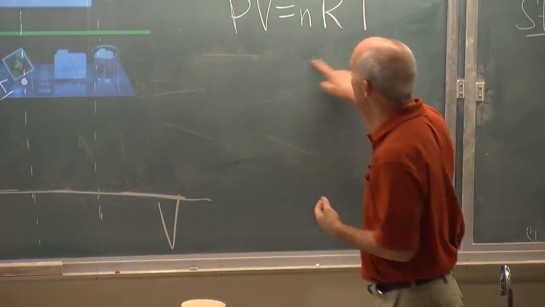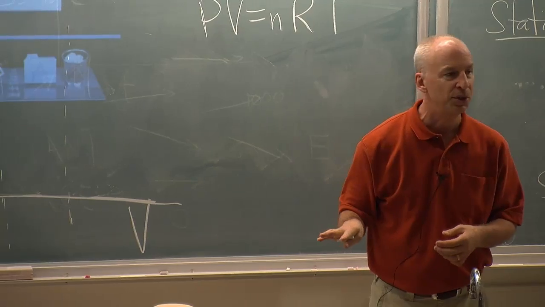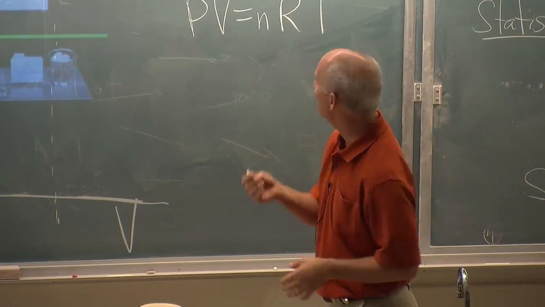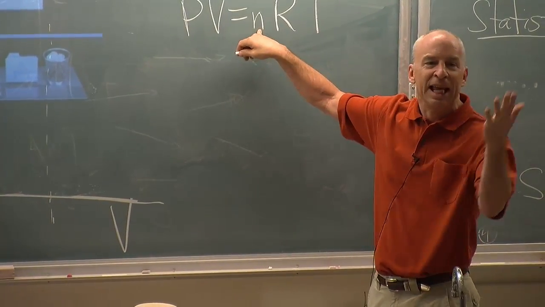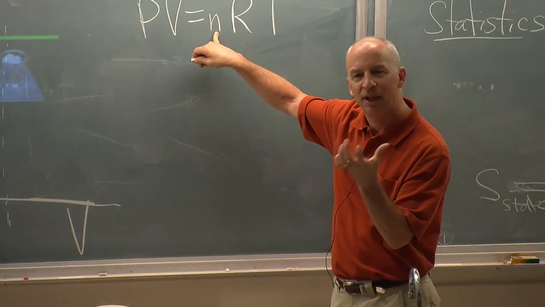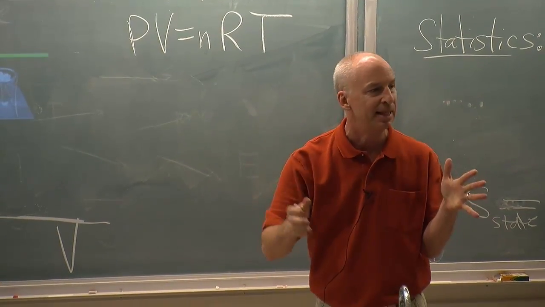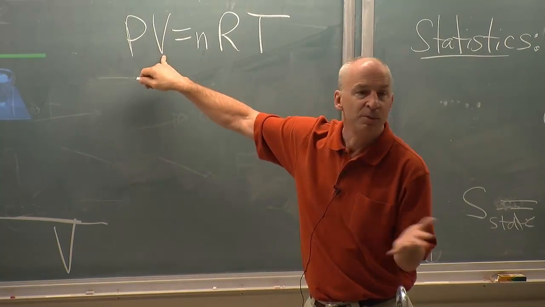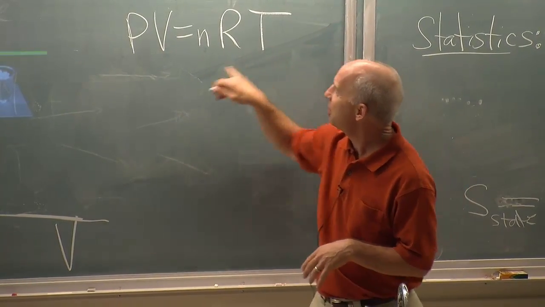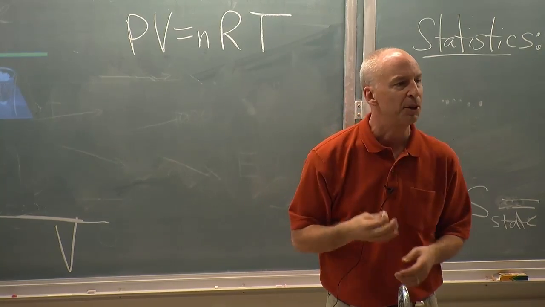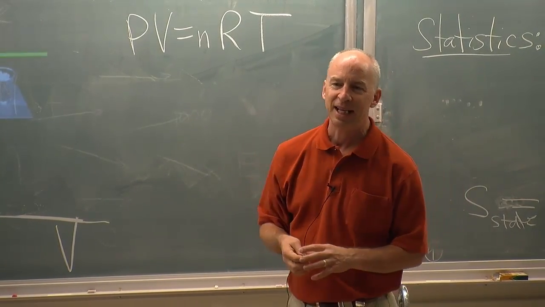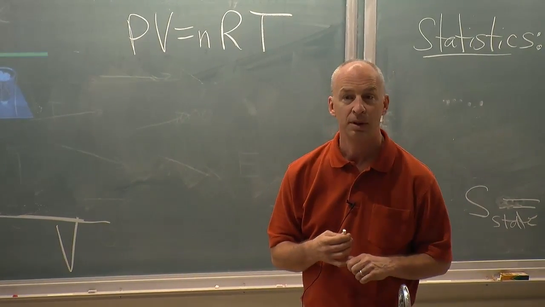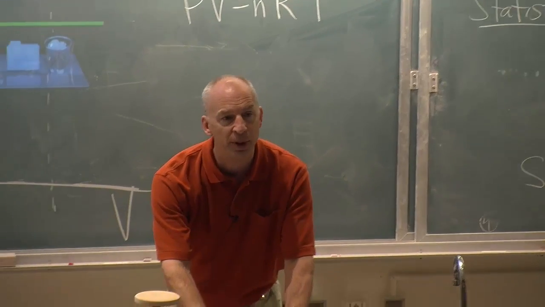You could make assumptions, but I tried not to tell you anything about the pressure. I tried even not to hint about it. Other than, I suggested that you don't have enough information to use the ideal gas law. Certainly n is constant. The stuff that's trapped in that space is the same stuff whether it's a big volume or a small volume. The volume got larger, and so you could answer the question of temperature if you only knew how the pressure was changing. But the reason you don't is I didn't tell you what the pressure was doing.